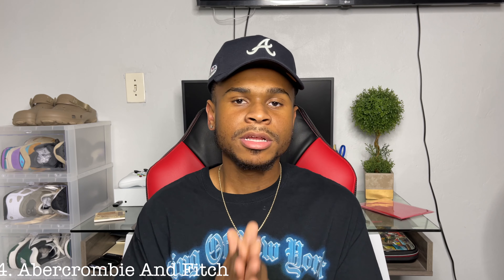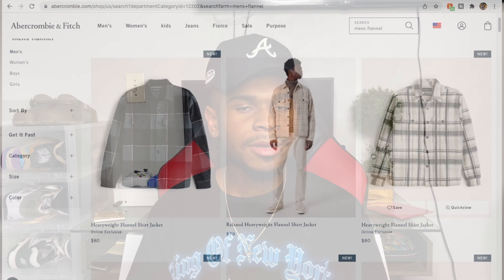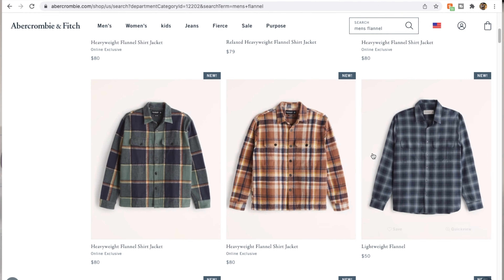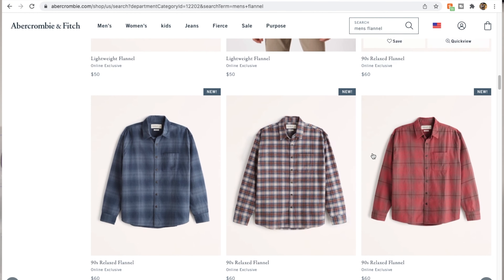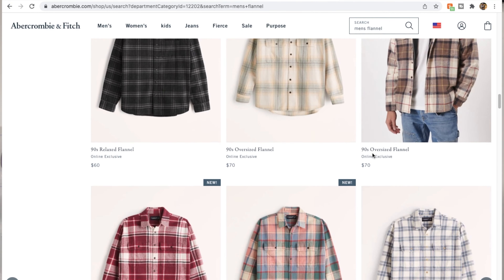Next on the list, Abercrombie & Fitch is definitely a place I recommend for those trying to get more of the essential colorways. Abercrombie & Fitch has really been doing their thing within the last couple of years. Last year alone they came out with a lot of dope pieces that I actually want. On the screen right now you can see some of the different flannels to choose from — and recording this, I'm actually making a mental note of the pieces I'm picking up after this video. Good place to start for essential colorways and everyday-use pieces.